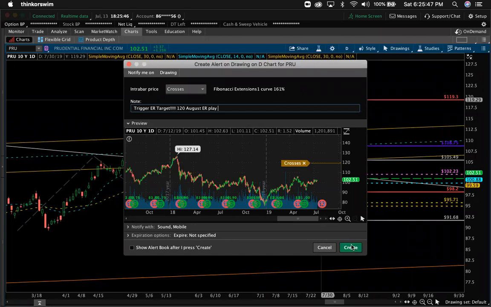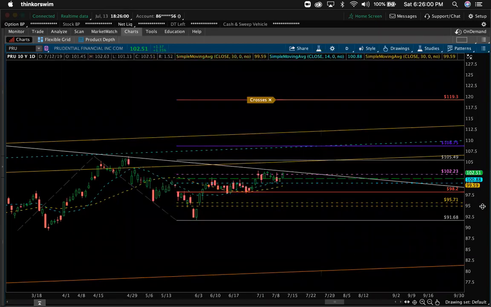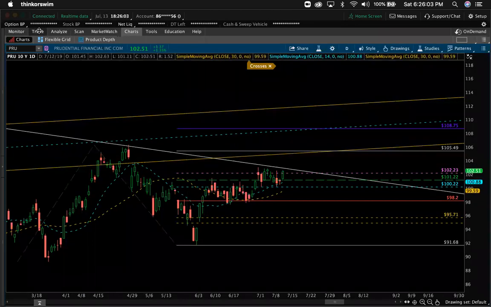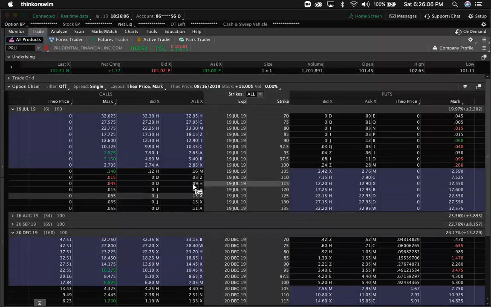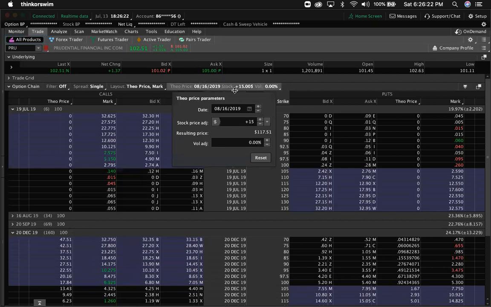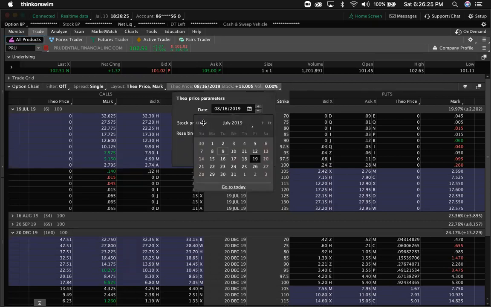For the ER play, I'm going to put 105 and 110 calls. Heavier size with the 105s, smaller size with the 110s. Playing two different strikes. Now we're getting back to the weekly, right? So I'm looking at the 105s. The 100s are the safest play to do. The 105s are cheap. And you guys are probably looking at it like, oh man, yes, I can buy as many contracts as I want because it's very cheap. Yes, but you can also get stuck and you can also lose all that money you're putting into it. So like I said, the best bet is to play smart and play small with this trade.